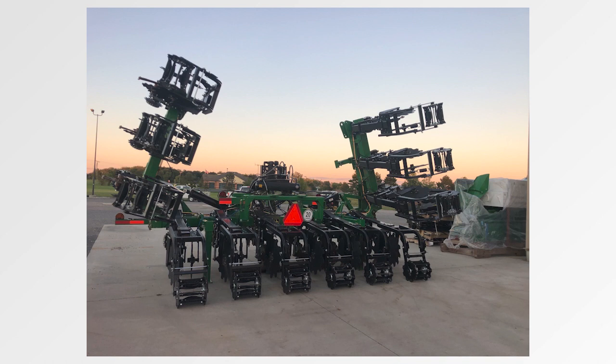John Deere has a media event scheduled for October 28th in Davenport, Iowa, where the company says it will showcase the latest tillage tools and precision ag tillage technology with a focus on conservation tillage tools and techniques, and will reveal a new product. This new unit would replace John Deere's previous strip-till rig, the 2510S Strip-Till Residue Master Applicator, which was introduced in the late 2000s. John Deere confirmed in a statement to Ag Equipment Intelligence that the 2510S had been discontinued in 2021.